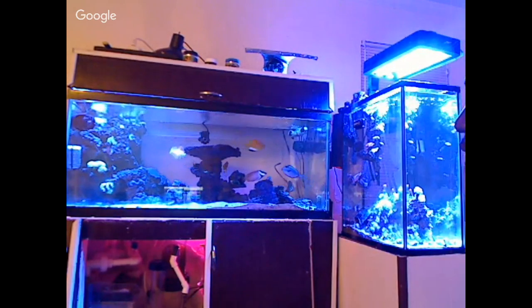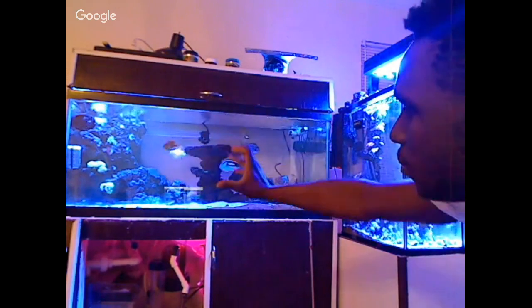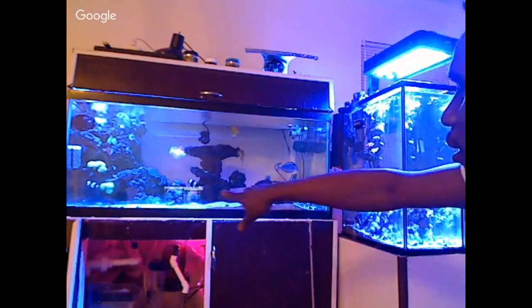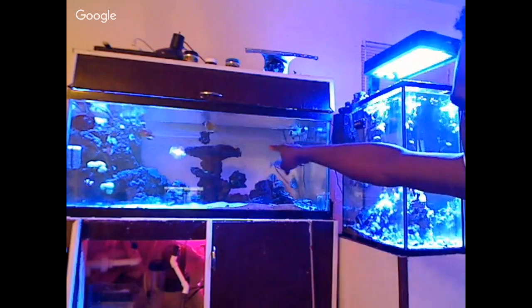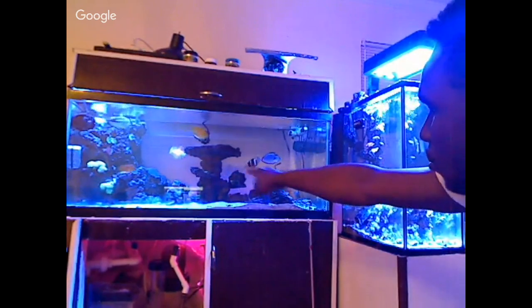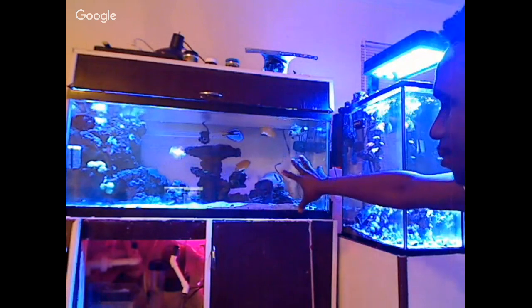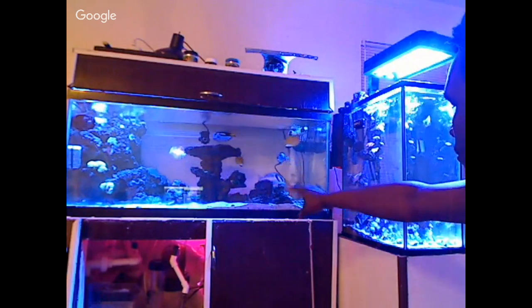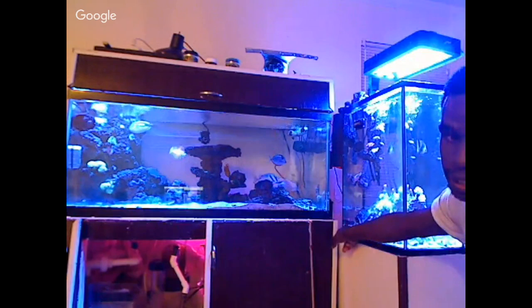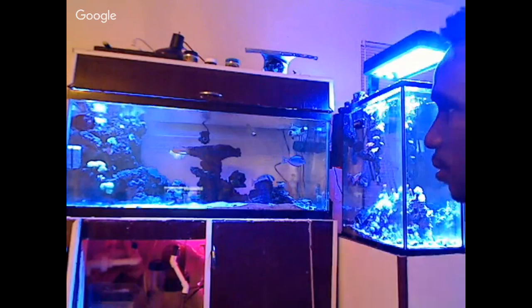Because my plan was to keep SPS over here at the top and then come down to the bottom with the Repelia all around. Maybe a garniture. I have to move my garniture from here to here. And then on top of this thing here, I want some green star polyps or something. I got mushrooms here already, so more mushrooms and some Repelia down at the bottom. And then here I wanted soft corals and the rock coral anemones, because I have one down here and it's doing really nice. But I want this entire area to be rock coral anemones and then some soft corals around it.